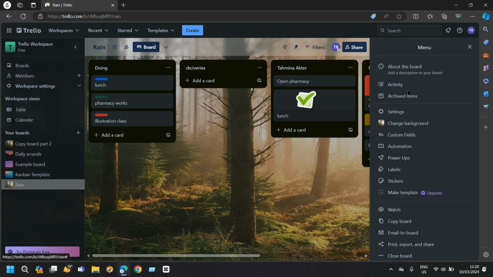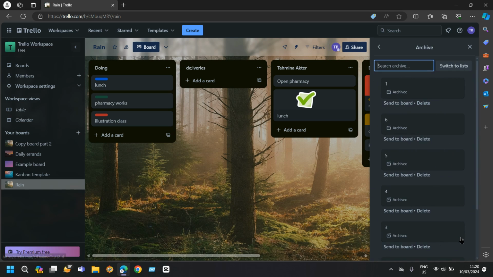Actually, I was on the card section here that I have archived. So if you have archived a card, you will have to go to the card section. And if you have archived the list, then you have to switch to the list option here.